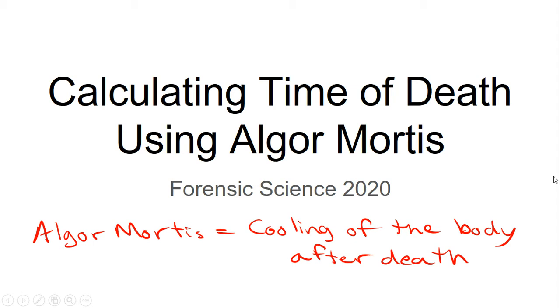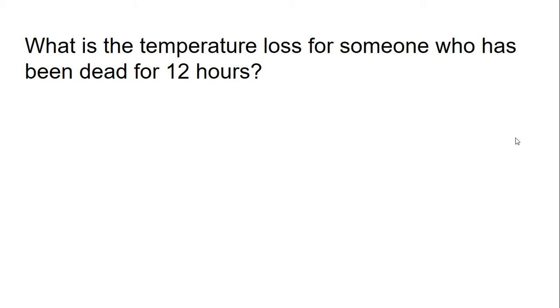So we need to get some background information and figure out how we are going to solve this together. I am going to give you all a cheat sheet to use that has some of these foundation ideas in it, but it is a good idea to take notes as you're watching to make sure that you understand how we got that information, and that would help you use it better. Okay, so the first step is to figure out what the temperature loss was for someone who has been dead for 12 hours. This is going to be very useful to determine if they've been dead for less than 12 hours or more than 12 hours, so we know how to do our calculation.